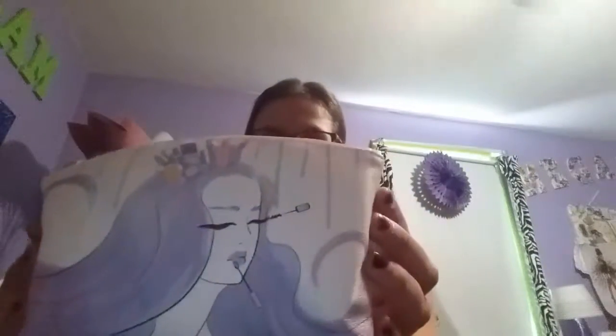Good morning explorers! So today I got this shipped from Ipsy for their glam bag, which has five cute little items in it for makeup for only about ten dollars. I'm really excited. Inside this little shimmery bag is a small travel-size bag, and you get one of these every month.